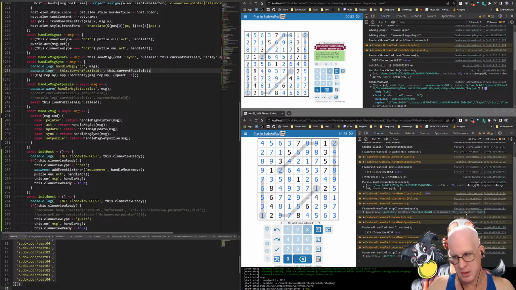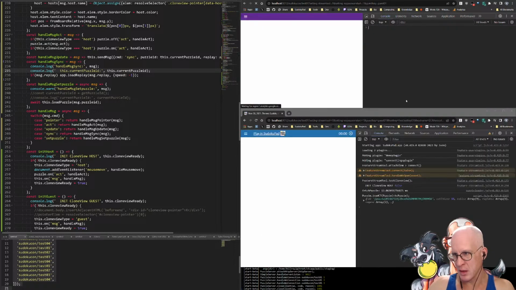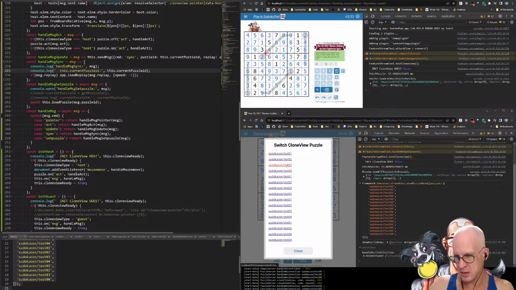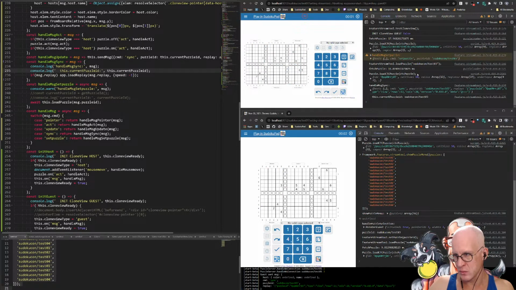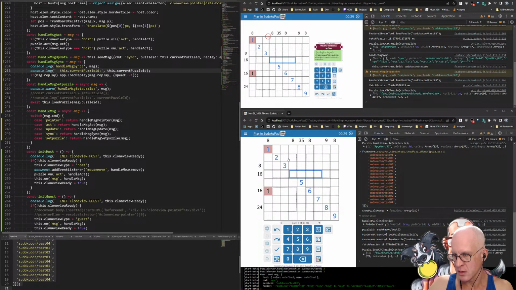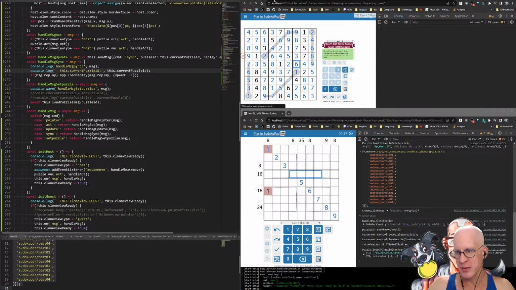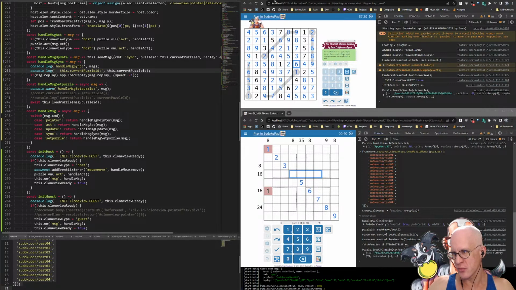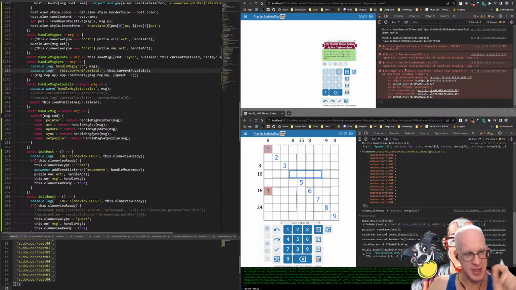Right. And basically that means on the client over here, when I do this, we need to update. Load puzzle. Wait, how'd that work? Okay, the set puzzle came through. Now it's working. Because I think what happened before was that the update call, if I do this now, it doesn't break. It breaks when I get the update. Yeah, that's the problem, right?